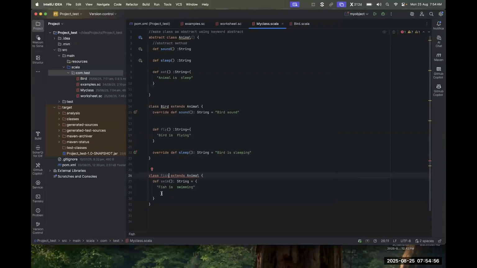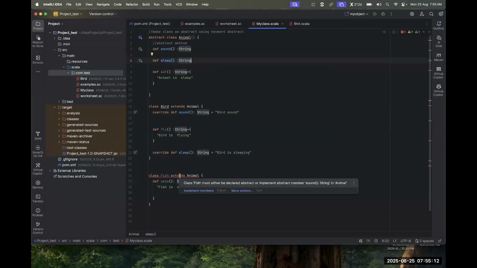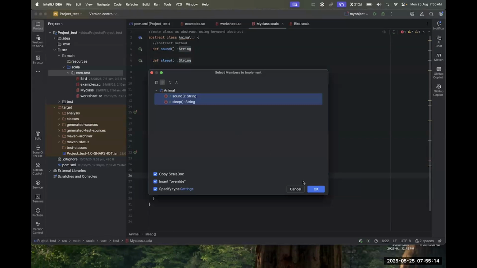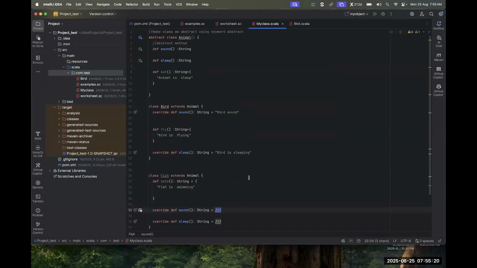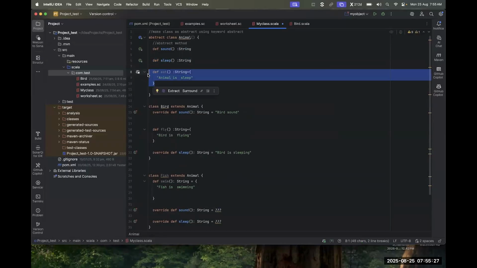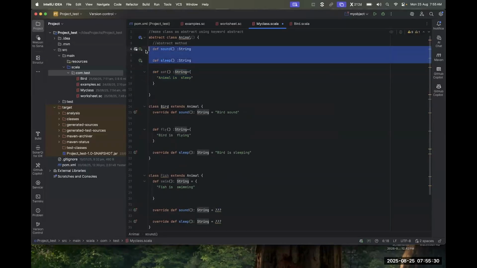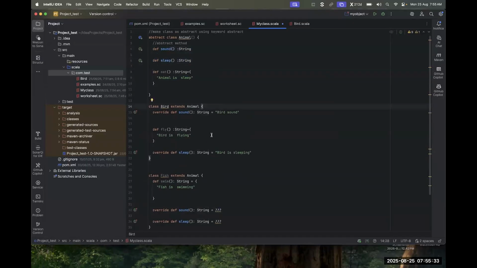If you see here, Fish has only swim. Here we have already implemented sound, that's why it was telling that only implement sleep. But in this class Fish, I have not implemented sound, sleep, eat, anything. So that's why it is telling me to implement both methods, sound and sleep. Basically, for abstract, whatever is in the main abstract class, everything should be implemented in the child classes. Only abstract methods. If you want, you can override the concrete method, but all the abstract methods should definitely be implemented in its child class.